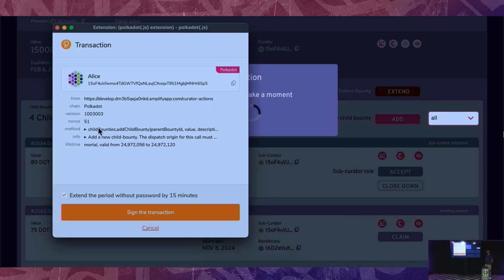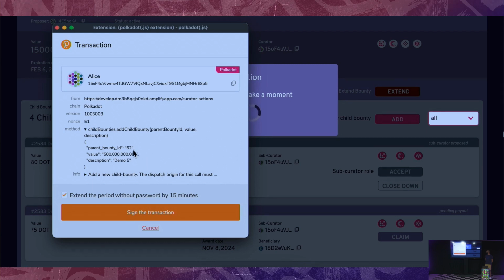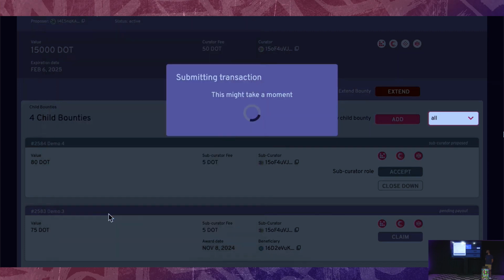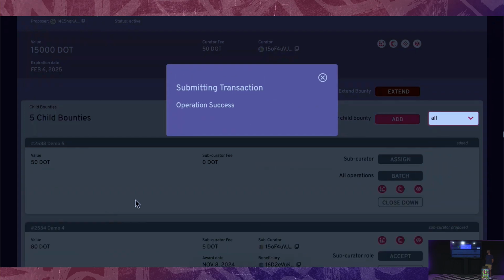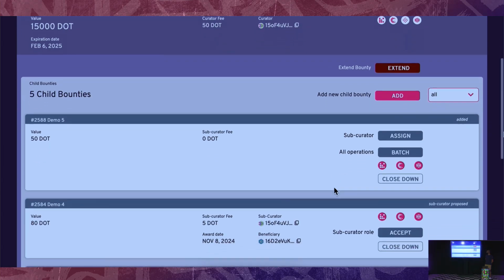Here we can see that the method is adding a child bounty. Yeah, we see now the UI has updated to include child demo 5.